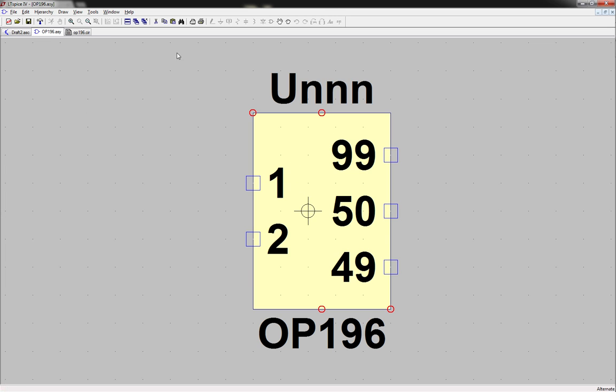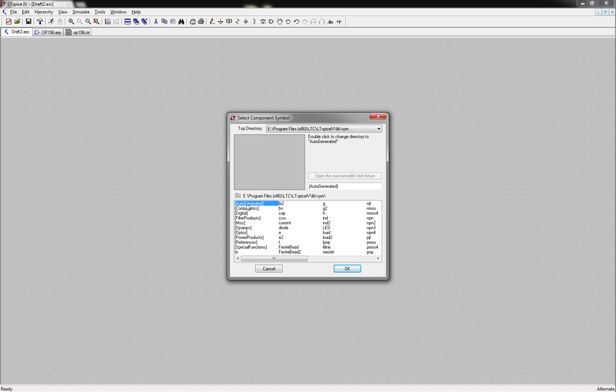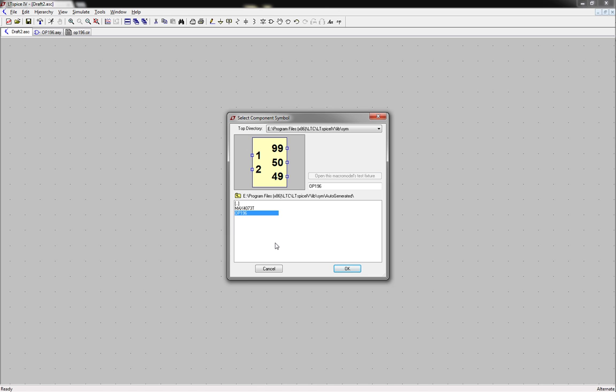To actually use this, it saves the symbol file in an auto-generated folder inside of our library. So if we were to go back here and click on our component library, you see how there are these things, anything in brackets is a folder. So we go to auto-generated, and if we double click on that, it looks like I've auto-generated a MAX4073 in the past, but there it is, OP196.